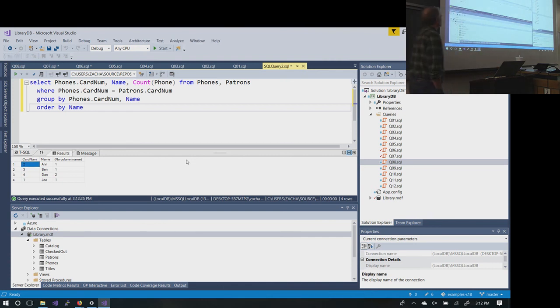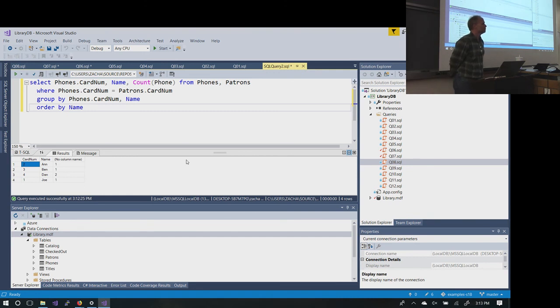Okay? So what it gave us back was what? How many phone numbers each person has. So rather than display phone numbers here, it's counting the phones by person. Okay? So, I'm not trying to make you SQL experts. You can live a happy life without understanding group by. But if you're ever doing SQL and you realize, I want to combine information rather than see all of it, that's what group by is for. You can look at it in more detail.